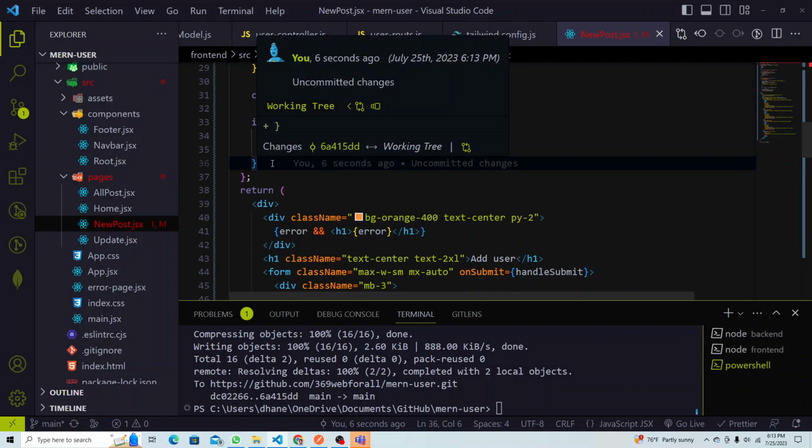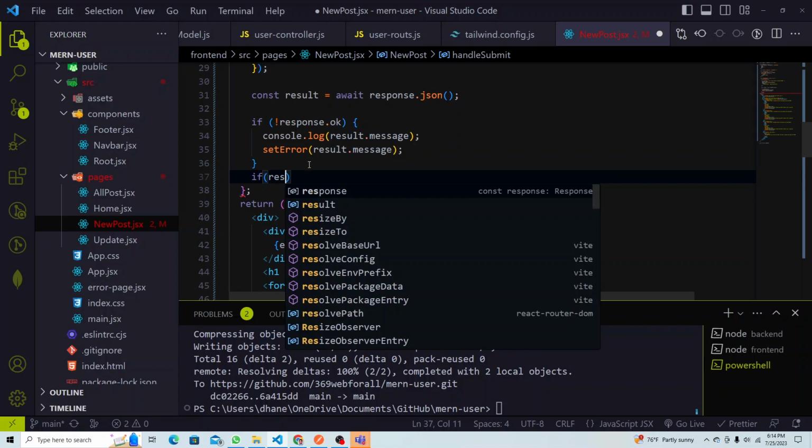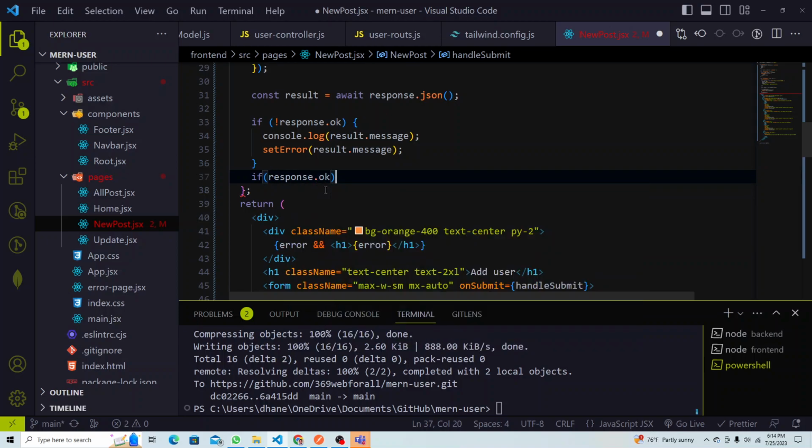So I mean, we can write some other stuff also, right? Like when you add the data to the database, now you want to go to the display page, okay? So for that one, we just write here response, if that is true. Now if there is a response back, okay, that is okay, right? That is true.